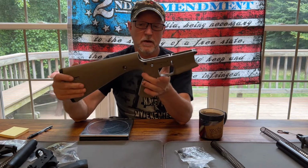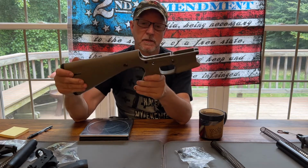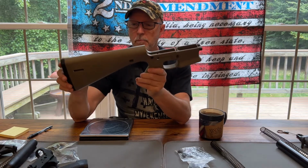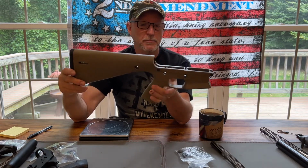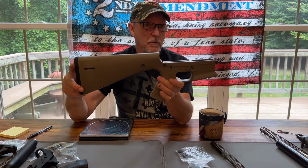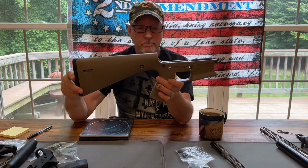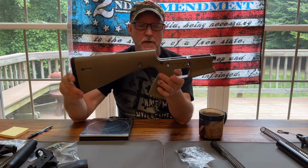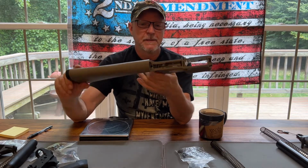Would this be my only AR? Probably not, but at the same time, I didn't have a problem purchasing this at the price point. The typical price point for these on Brownells anyway is about $110. I think I got it on sale and I had a coupon, so I got it for about $85.